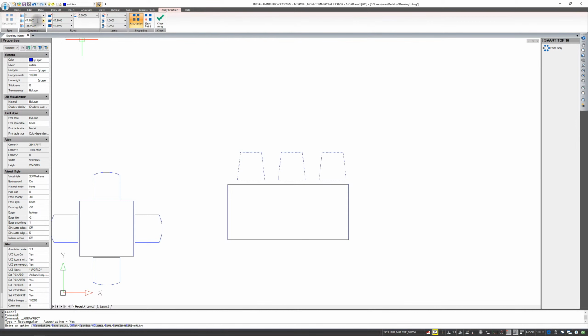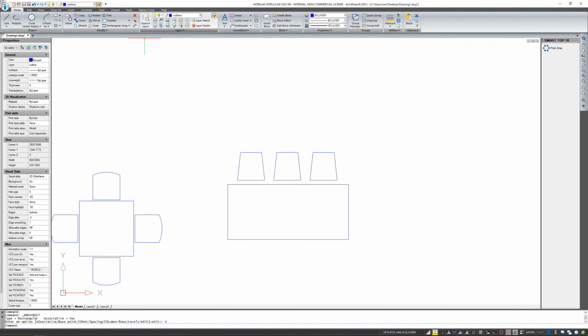And one more very important thing, which direction these elements will be copied. If I have a value of 60 here, which is positive, the elements will go to the right. If I do minus 60, the elements will be to the left side. So remember that with the plus and minus, you define the columns, whether they should go to the right or the left. And also plus and minus determine whether the rows should go up or down.